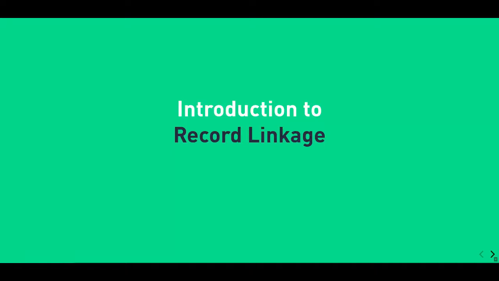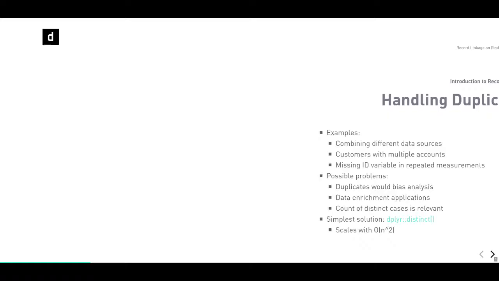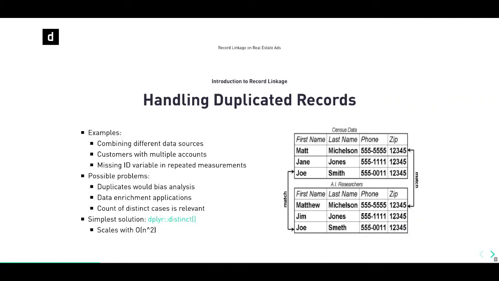So starting with a very quick introduction into record linkage, meaning the principle, it's the problem of handling duplicated records. And you might ask yourself, well, is this really important? And I have to tell you from a practical perspective, yes, it is very much, and it will become more and more so. Because as most of you may realize, the number of measurements we do is growing exponentially faster than the number of interesting data points there is. And so this, of course, means that we do measure some things twice or three times. And to do proper data analysis, it's very often required to merge those records back together.